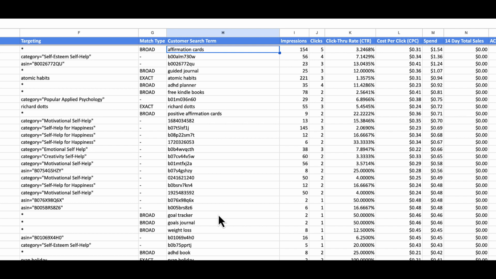There you go. There you have it. What else we got, just for fun, while I take a quick peek? Here, like weight loss. I should make that negative. My books are not about weight loss. This is too much to explain, but this is actually a book. Doesn't mean they search for that book. Anything else interesting? Yeah, I'd make that one a negative as well. PhD book. Here, journal trackers and journals, right? Pretty cool. All right, there you go.